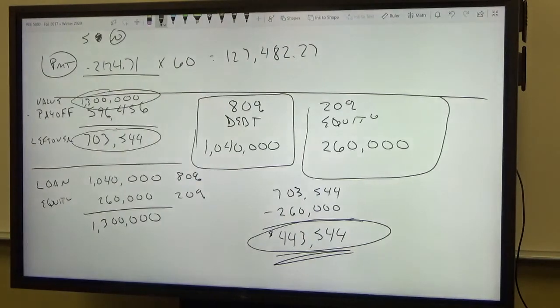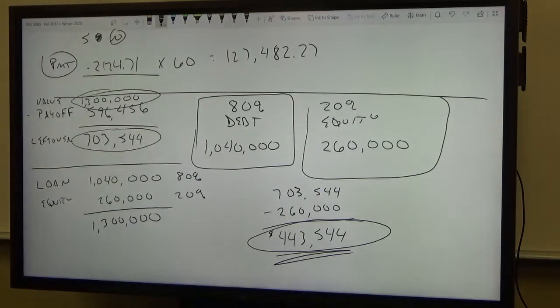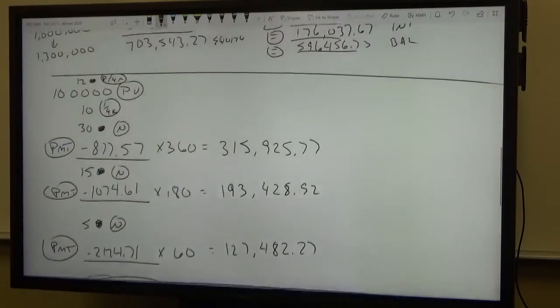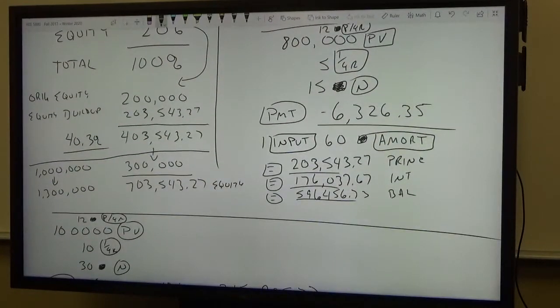So you're just interested in the refi proceeds. Right. Or, another way of looking at it, you could also say, how much in total equity did we build up over this time period? Well, the equity buildup alone would have been this, but the total equity, if we include the price appreciation, would have been the 703,000. Okay, does that make sense?